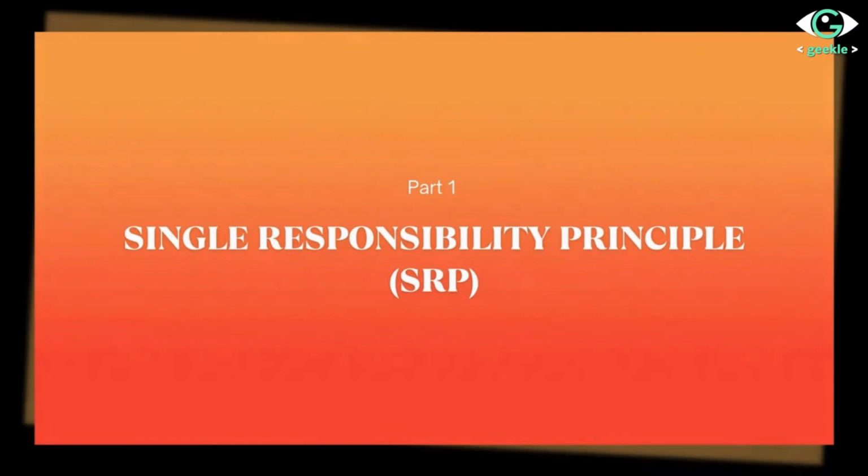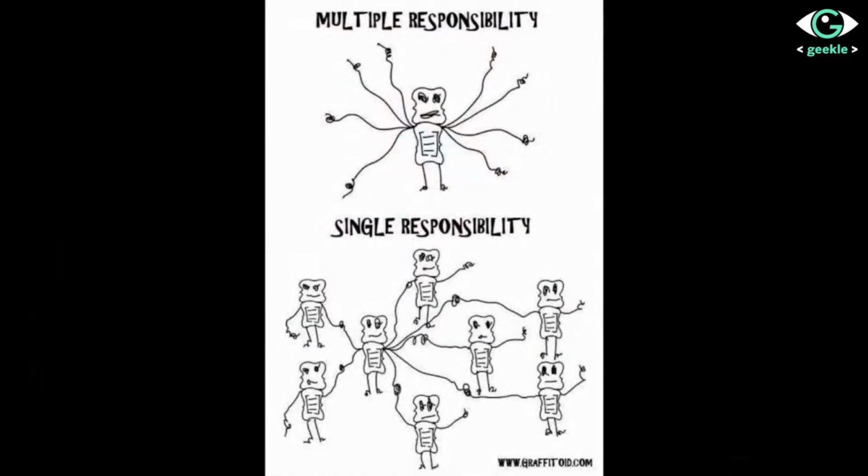Part 1, Single Responsibility Principle. Now moving forward, we will cover all the principles one by one, and we'll discuss them by meme, by code, and by example as well. So let's consider an example to illustrate the single responsibility principle. Imagine there is a project lead who handles everything within the project, from code review, release planning, and team management, to feature release as well.